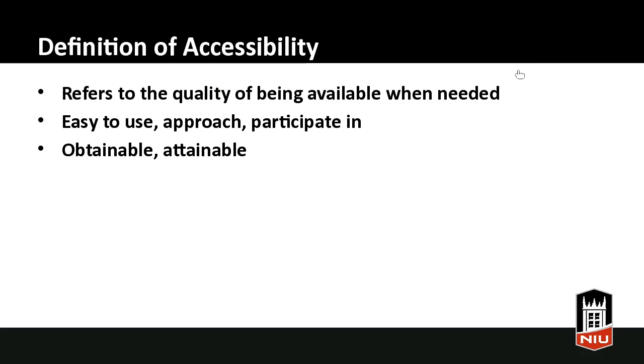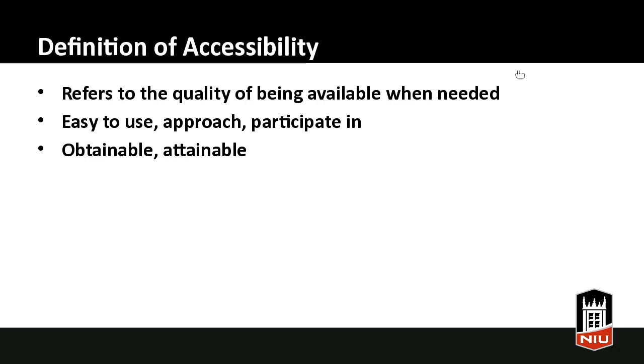So I'm going to begin by giving you some of the definitions that really speak to me on what accessibility means. These are some that I pulled out. First of all, accessibility refers to the quality of being available when needed. So that has a lot to do with us being accessible to our students, right? We want to be available to them, but we also want our materials to be available to them when it's needed.